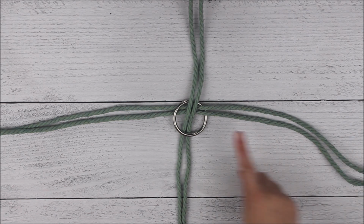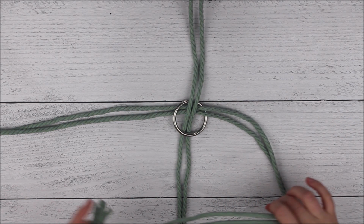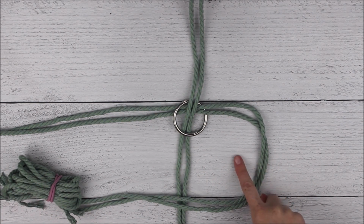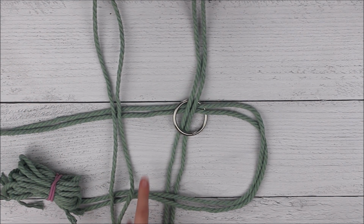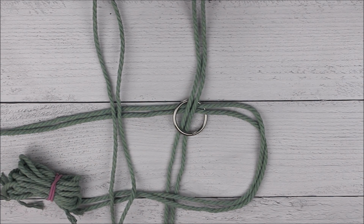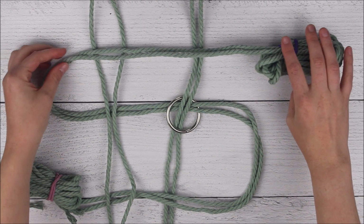Then we're going to start by taking the side here on the far right, and we're going to cross it over the side that's pointed down. Okay, and we're forming a loop here. Now we're going to take that section that's pointed down right here, and twist it up to cross over both the sections that are on the left. Then we're going to take that side on the left that's coming out of the ring, and it's going to curl around and go over the 2 ropes pointed up.